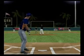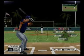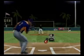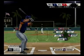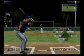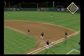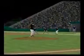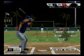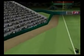Fouled straight back. Now a late bunt attempt here, but he misses, strike two. Now Hudson throws over. And they'll tag him out near first. This is an instance where he just got caught flat-footed there, and they're able to put the tag on him. Here's the pitch. Now ball hit toward third, but this is going to wind up a foul ball.